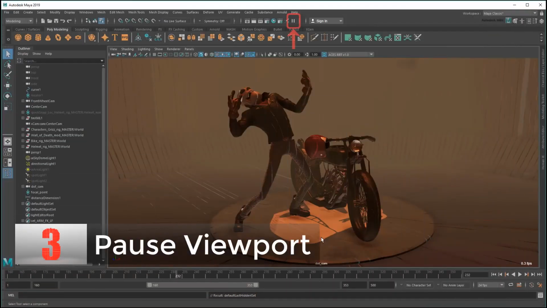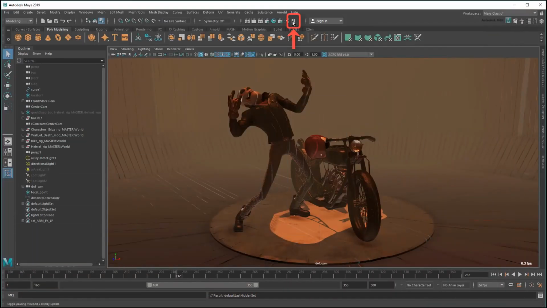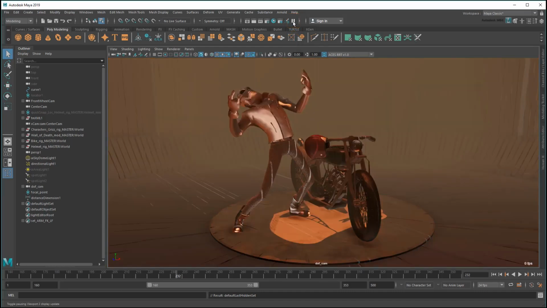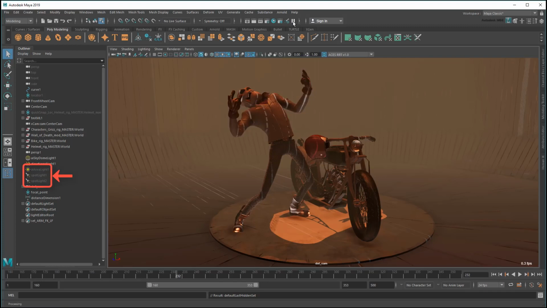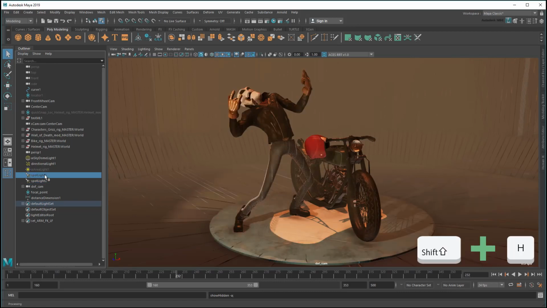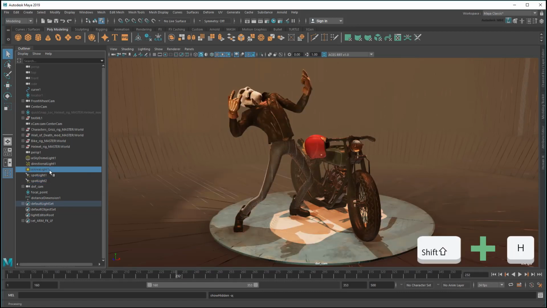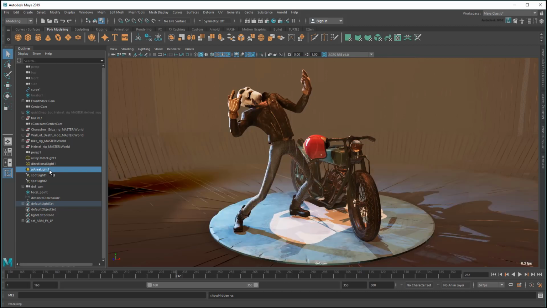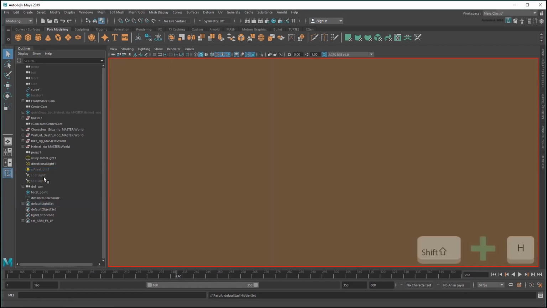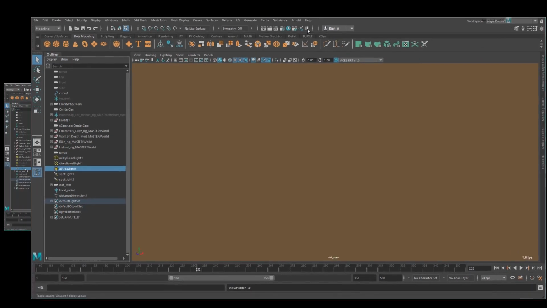Similar to number 2, you can use the pause button in the main UI to stop all updates of the viewport until you unpause it. This might seem silly at first, but suppose I wanted to turn on these 3 lights. Look how long it takes for the viewport to update each time. Instead, why not just pause the UI, turn on all 3 lights at the same time, and then unpause to get all the updates at once.